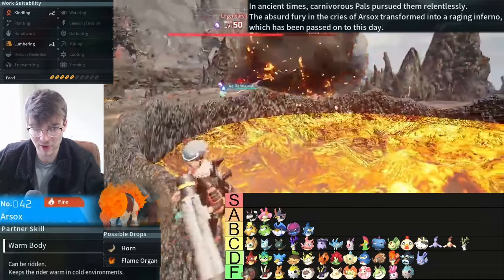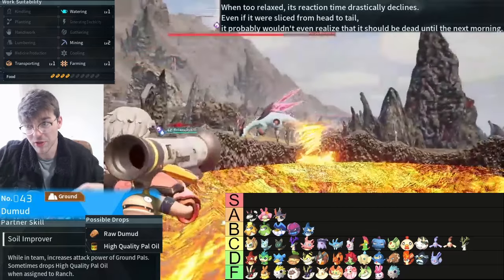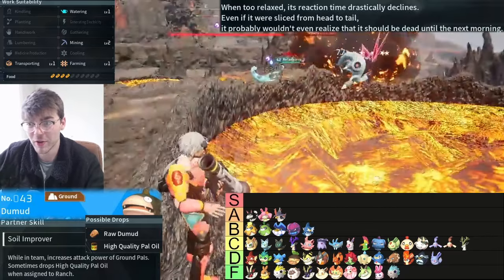Kindling 2 right here as well. Yeah, it's honestly just right ahead of Fox Spark. Dunmud is absolutely useless. You might use it for some mining in the early game.